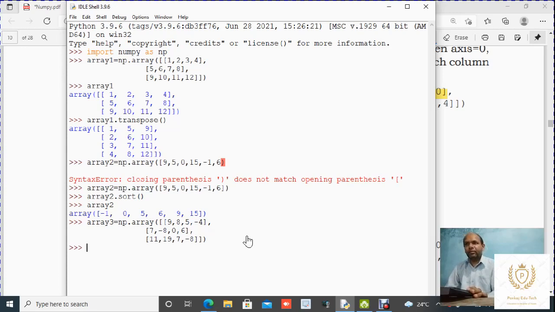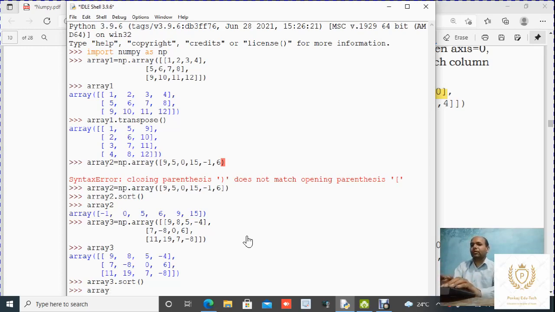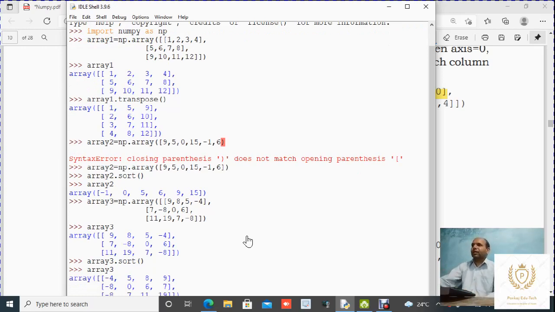Array3 is created. Now we need to sort it, or first print array3. See, this is array3. It is not sorted. Let's sort it. array3.sort function. Array3 is sorted. Let's print it on the screen. Now the array is sorted.